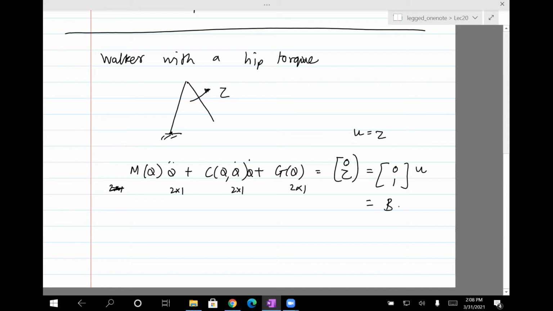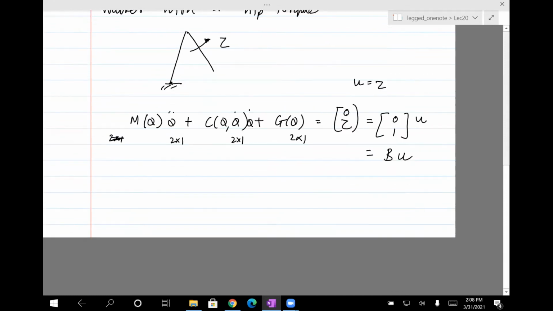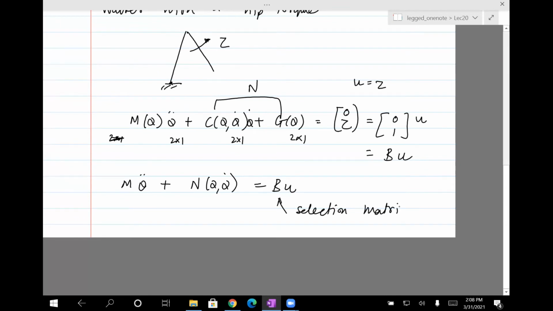So you write it as Bu. Okay. So typically, if you read papers, you'll see that people will write this equation as this. And I'm just going to combine this as n. They might have C and G. We're just going to club that all together. Okay. So they'll write it like this, but they call this the selection matrix. It just helps you to keep track of which torques are actually affecting it.